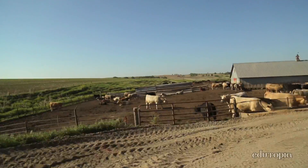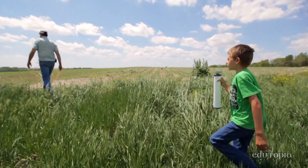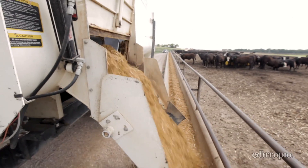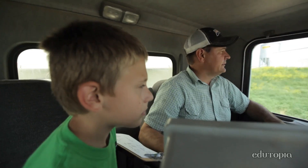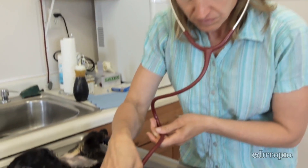I feel like I basically live in a science laboratory, whether it is the crops that are grown in the field, the nutrition that dad has to figure for his cattle to figure out how they're going to gain best, or helping my parents in the vet clinic. They help us in most everything that we do and I just see it as life. There's nothing that we do here that doesn't probably involve science.